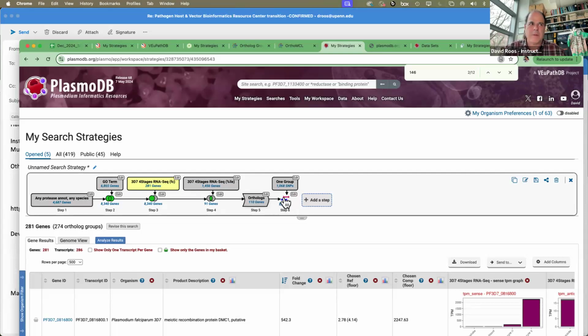Let me give you an example. Suppose what I had done is I'd run a fold change query and a percentile query, and I had chosen to union those results.